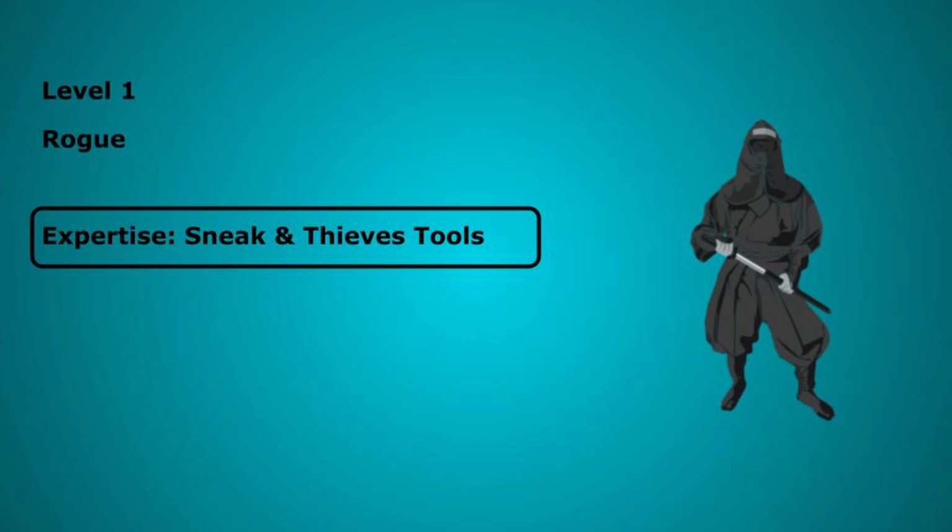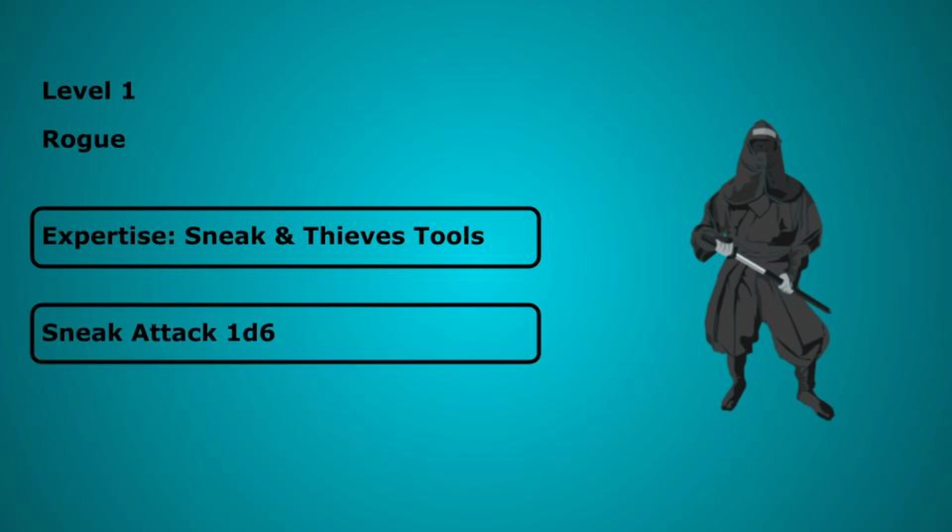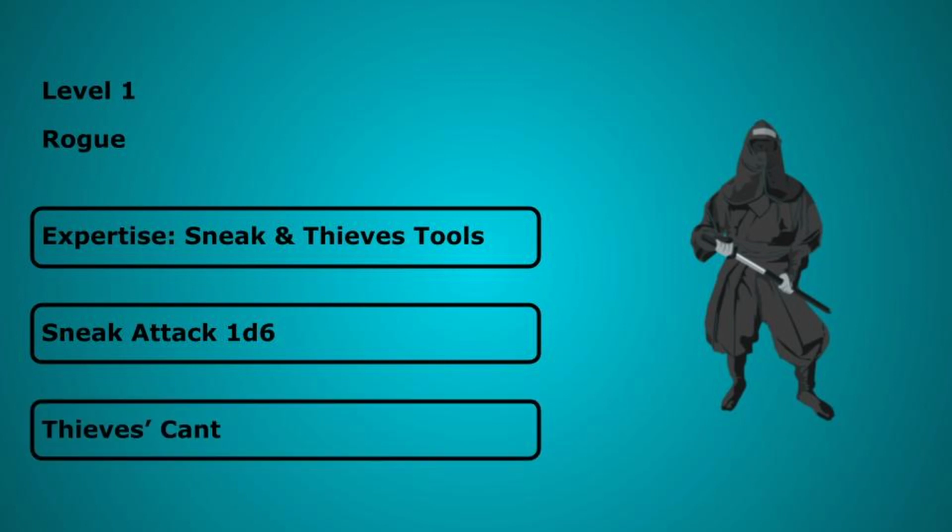Level 1 rogues get Sneak Attack once per turn whenever they hit a creature with a weapon attack possessing either the finesse or ranged qualities. In addition, to qualify for Sneak Attack, the attack roll needs to either be made at advantage or when you have an ally within 5 feet of the target creature and you don't have disadvantage. The Sneak Attack damage is currently 1d6. Thieves' Cant is an additional language you also pick up at this level.